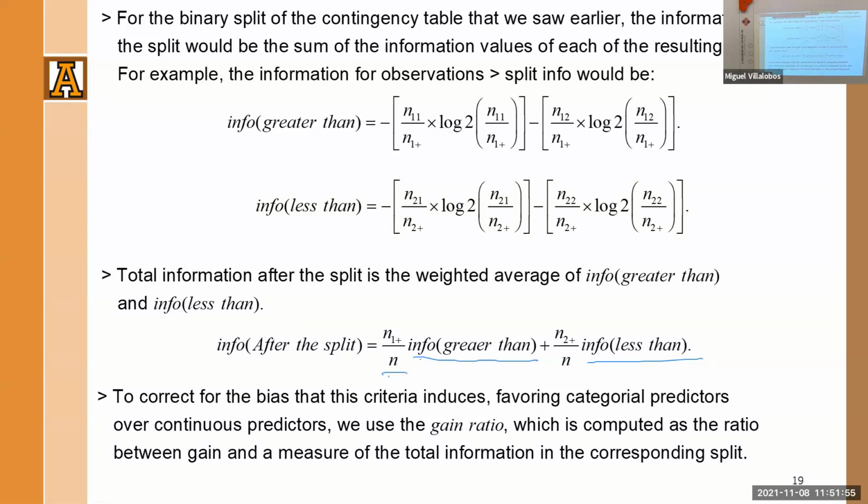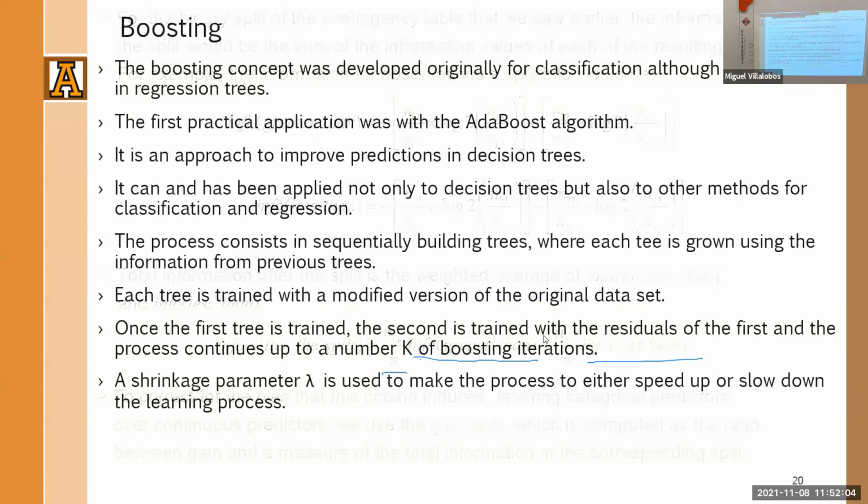C5.0 will use exactly the same logic, but it incorporates other things. One of the things it incorporates is what's called boosting. And boosting is something that has made decision trees very, very powerful. This boosting concept was developed originally for classification, but now it's also used for regression. In fact, it does not only apply to tree algorithms, it also applies to other methods.